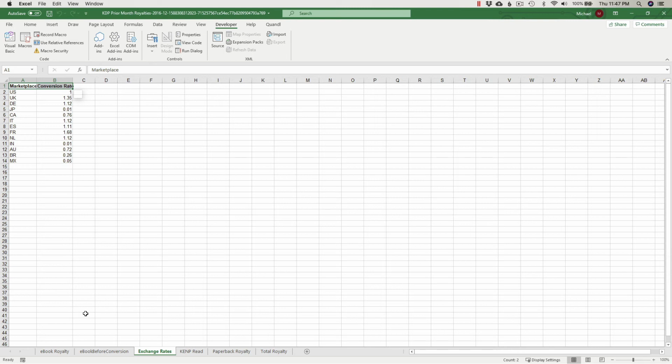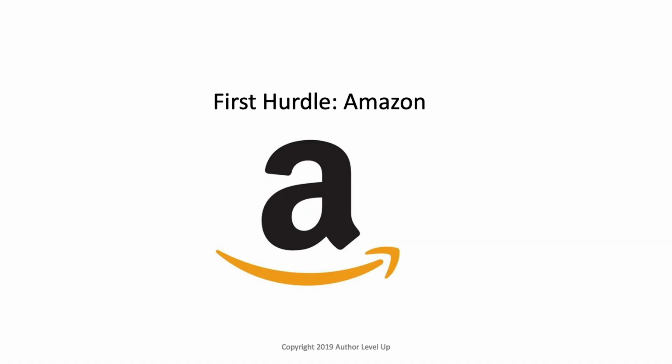So one click, it does all this for you in 5 seconds. I think this makes the data a lot easier to read, because now I know exactly what I'm getting paid. Now that macro works in just 5 seconds, right? Now I have a royalty report from Amazon that has all of the correct information on it. This is very helpful for a number of reasons. Now I know what exchange rates are applied to my individual book sales, which means I know exactly how much a given book or series is making me per month. That is the first step to a meaningful understanding of your monthly and yearly royalties.